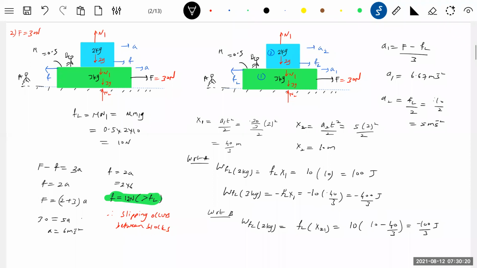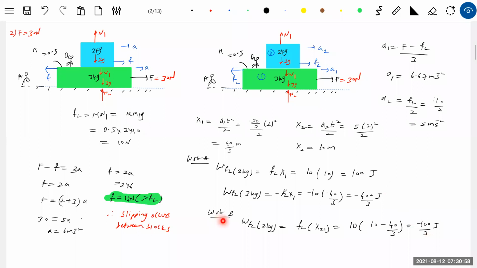Look again at the work done by friction, whether slipping is there or no slipping occurs. Altogether, work done is different in different frames of reference. That's what he means to say here. Now look at this one. Work done by friction on the 2 kg block with respect to the person on the ground is 100 joules. With respect to the person on the block, it is minus 100 by 3 joules. So work done by friction will be different in different frames of reference. That's the only thing I wanted to tell you. I'm not bothered about work done by friction on the 3 kg block, just calculating. These two you compare. Very important.